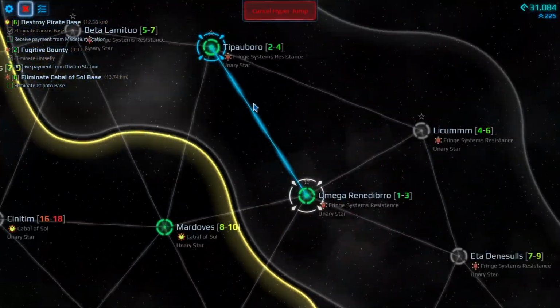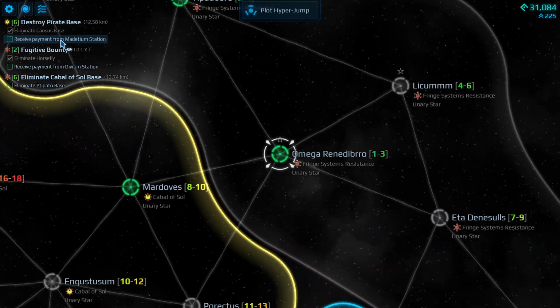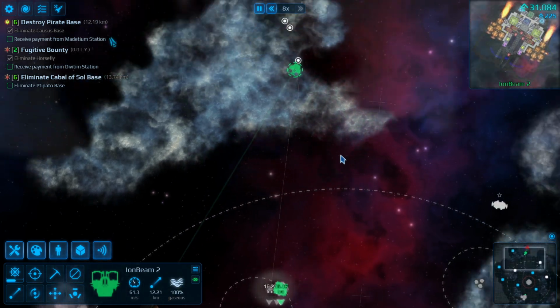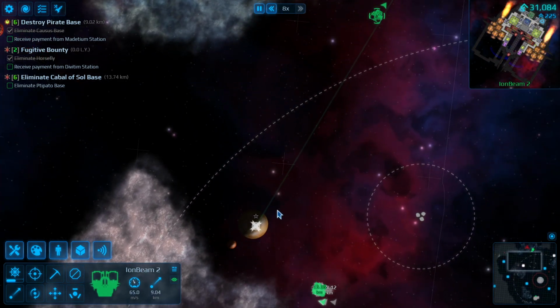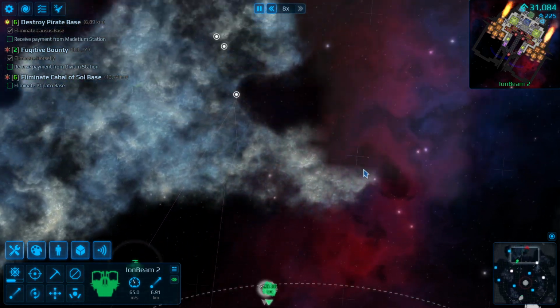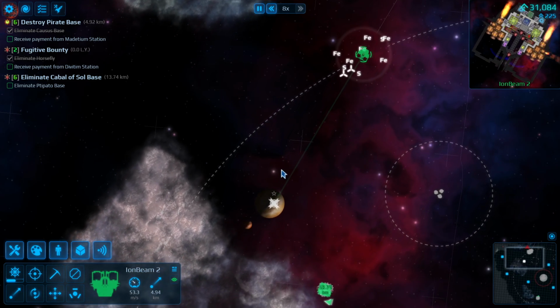Oh, where's the... Oh, no, not that one. Cancel. We want to go here and turn in this quest. I could sell some stuff we're carrying as well, but I don't want to. Although if we picked up any bullets, like ammo, anything like that, I think we would want to sell that, because I don't think we're interested in stockpiling it for the moment.